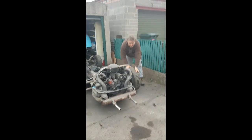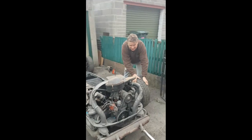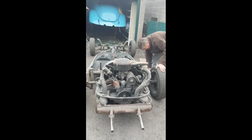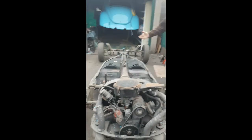First time in the light, guys. Here it is, a 72 model, European. I like it. How hard could it be, huh?